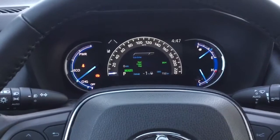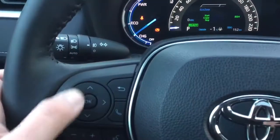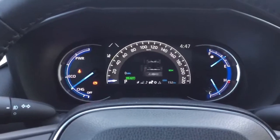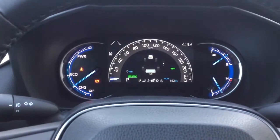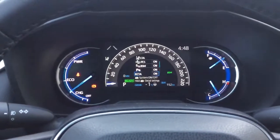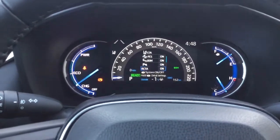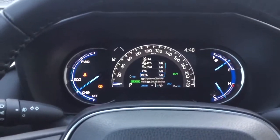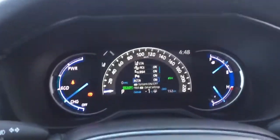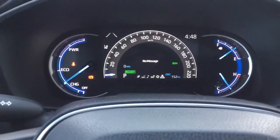Here we are in the driver's seat. We've got a really nice set of gauges with the multi-information display in front of us. This contains a lot of information and settings that can be adjusted via the directional pad and back button — just press left or right. A lot of your Toyota Safety Sense settings are accessible here. It has a backup camera, but also a bird's-eye view and 360 panoramic view so you can basically see around the vehicle. Plus you have your proximity sensors — if you come close to touching something, it'll beep and progressively beep faster until you're directly in front of that object. We also have safety alerts that pop up there as well.